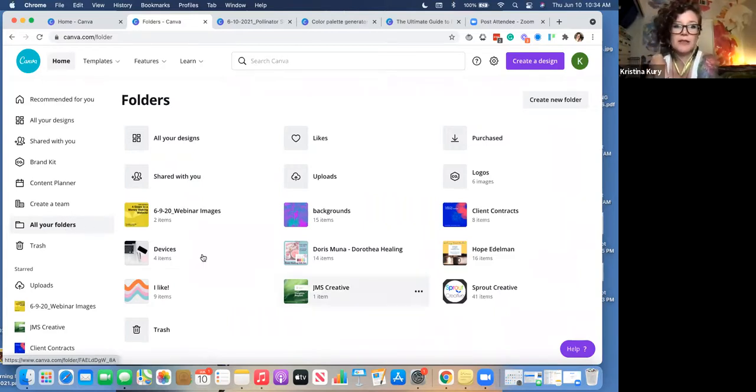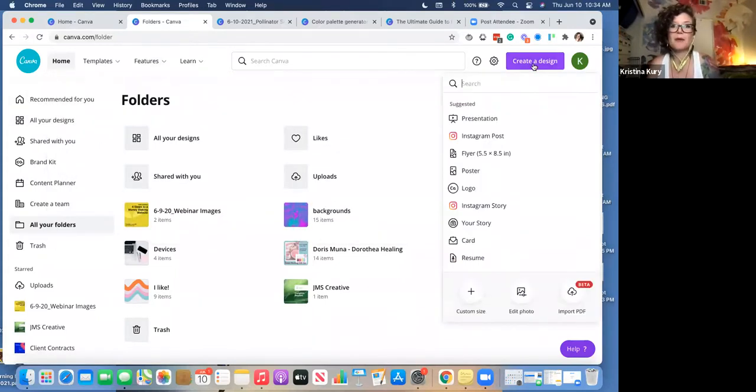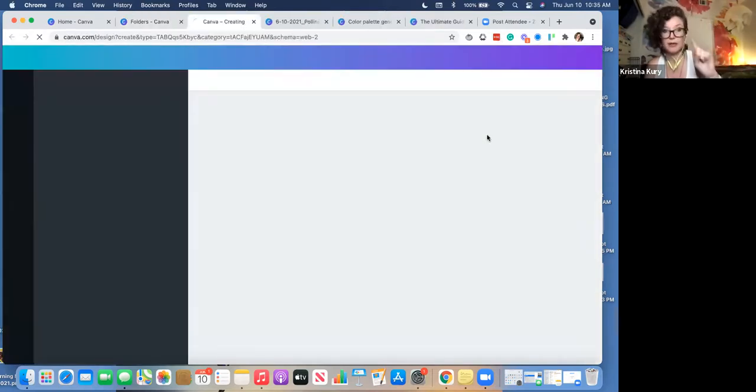And I don't have a lot of folders here because I'm terrible at organizing, but when I do find that I need a certain image that I know I've categorized, it's so much easier, and I really need to be better at it. I need like a virtual assistant to organize all my stuff for me. I have created so many things, but it's so helpful, and I'm always thankful when I do organize my things like that. And I would imagine in the free version, this would be really helpful because then you can save your logo, you can save your headshots in here, and some background colors that fit your brand. So yeah, that would be really, really helpful.